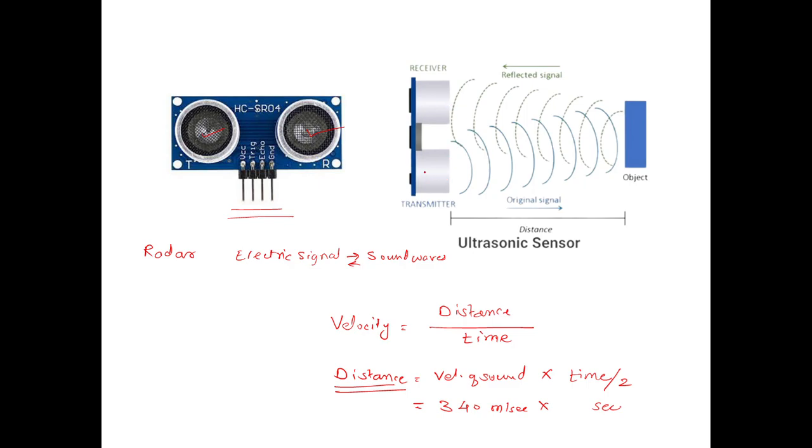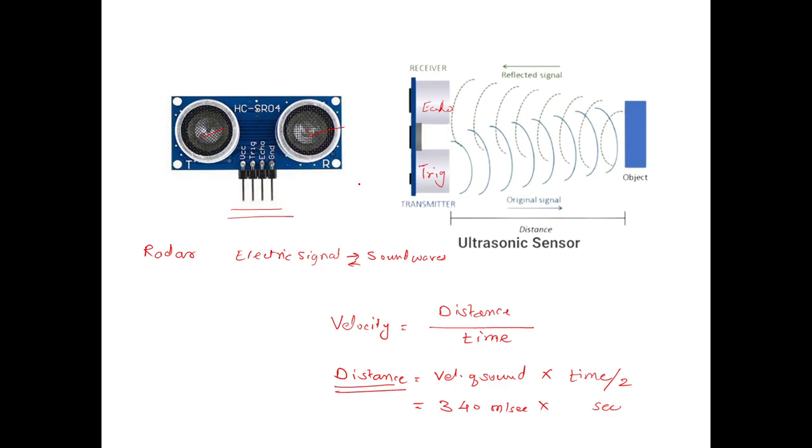Here I can simply have the trig, this is the trigger, and this is the echo. We will be having these two words in the code. Whenever we write the code, we'll see what is trig and what is echo. Those are the pins themselves, and I'll assign those pins to the pins of the Arduino.